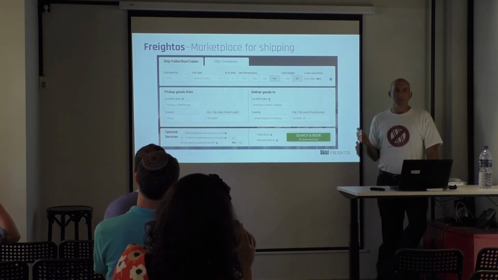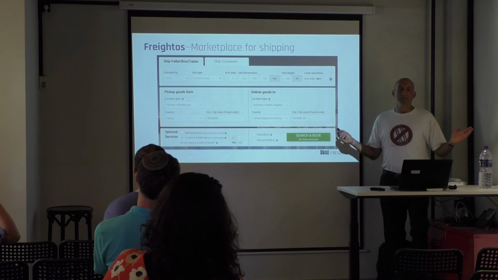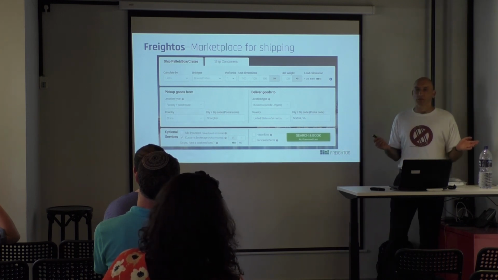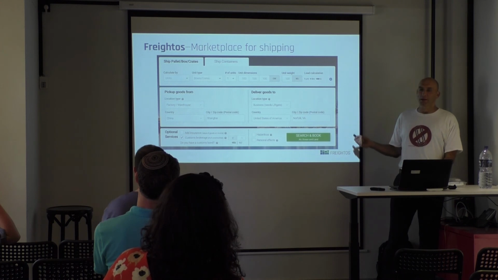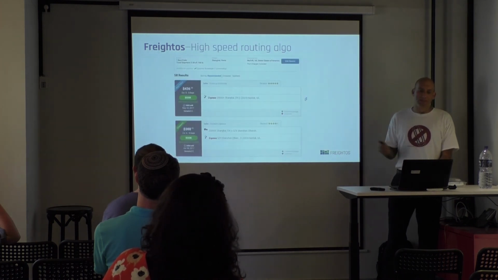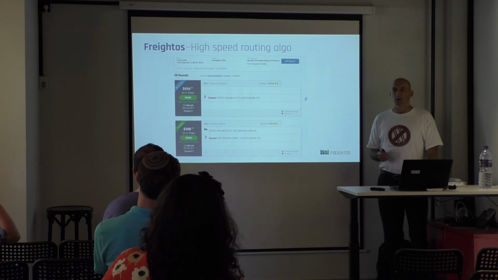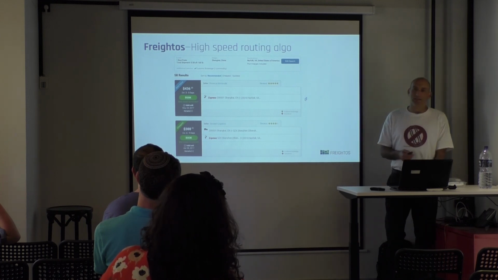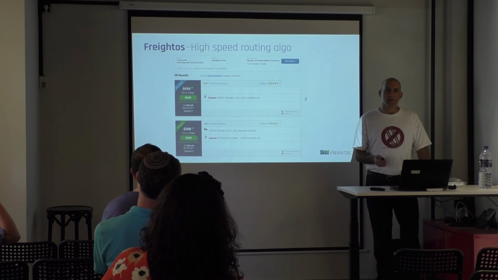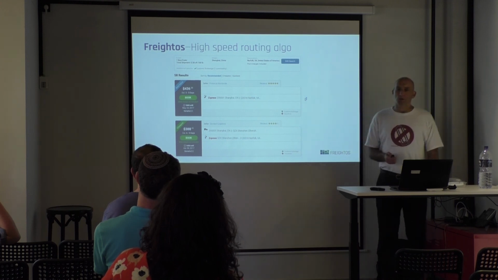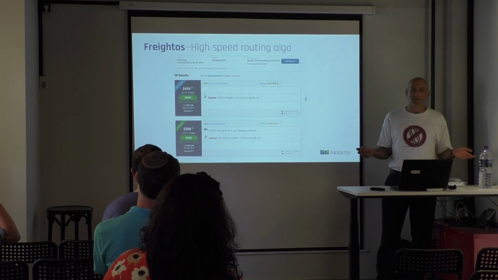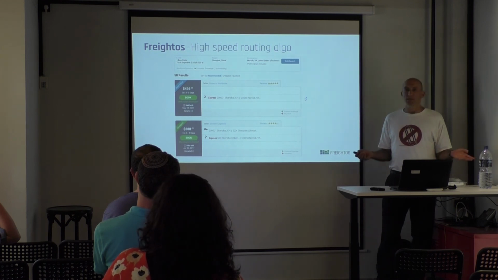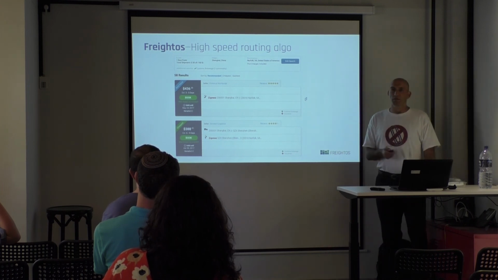Freightos is a marketplace for shipping. So if you want your gigantic container shipped from Shanghai to Norfolk, Virginia, you type in your request here and click, and we run some fancy algorithms to figure out the least expensive and the fastest route for your container on a truck, on a ship, on an airplane. And this has some very special cloud development requirements. We're not the only ones in the world to do this. Waze does something very similar. So do many airplane ticket companies, like Expedia, Kayak, or whatever. But this is not your average application.